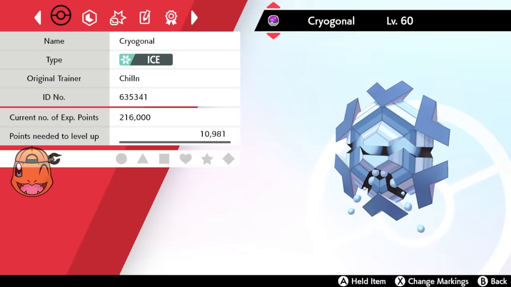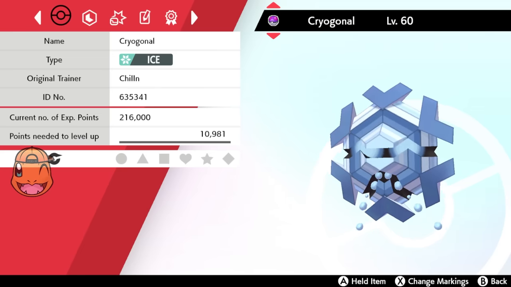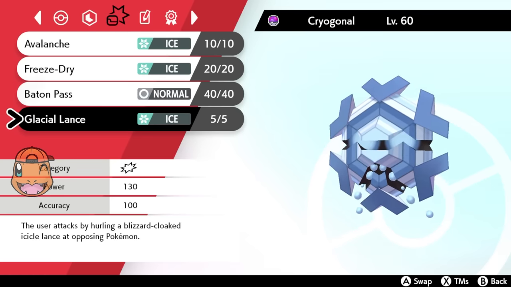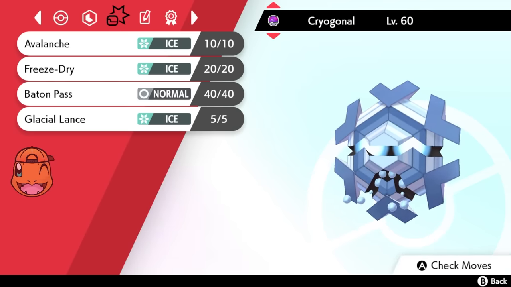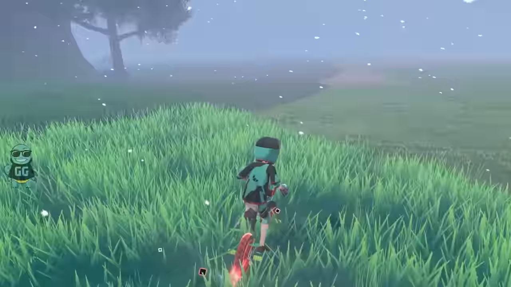Okay, we got Cryogonal here. Again, just look at this guy. Have you ever really looked into those eyes? This guy is wild. We got Prism Armor, reduces the power of super effective attacks. That's amazing. Avalanche, Freeze Drive, Baton Pass, Glacial Lance. Let's go. All right, that is a snowflake that we will use. I'm sure of it. Okay, we got four more Pokemon to pick up. Let's go and see what we can get.